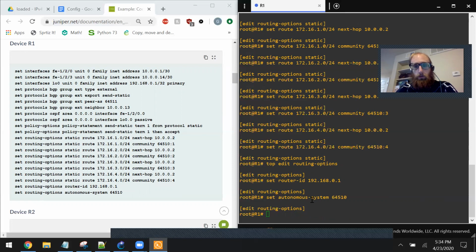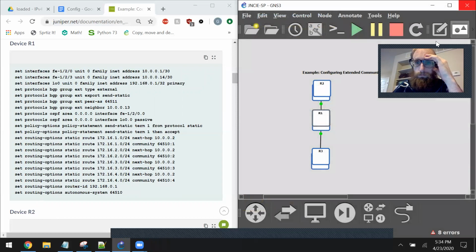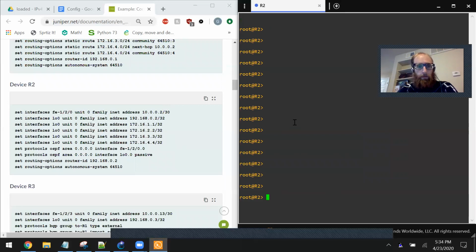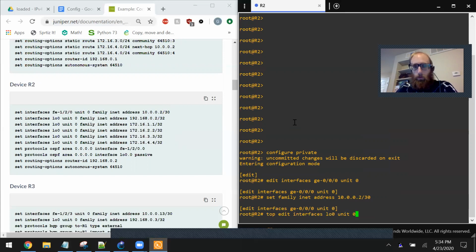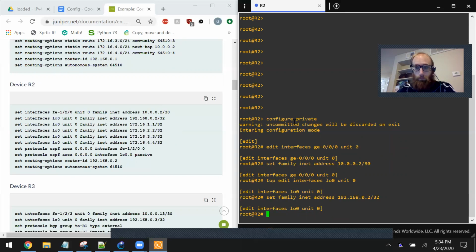All right, time for device R2. So here are the simulated addresses that will be serving as customer routes, except for that one.